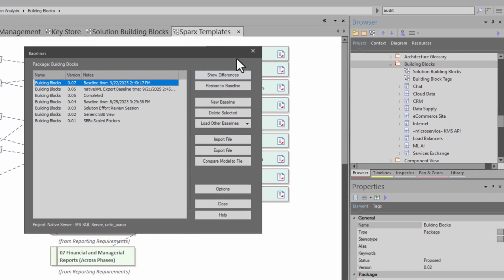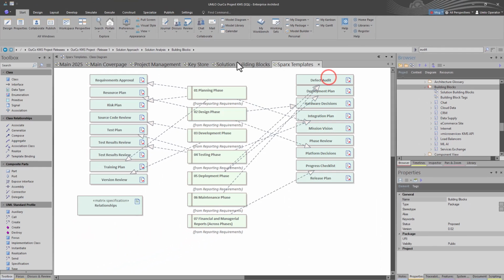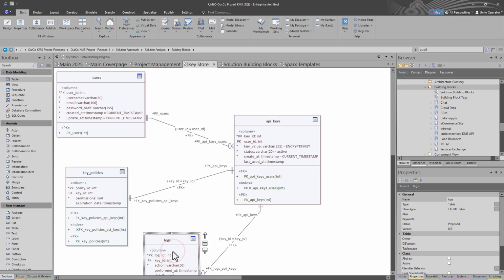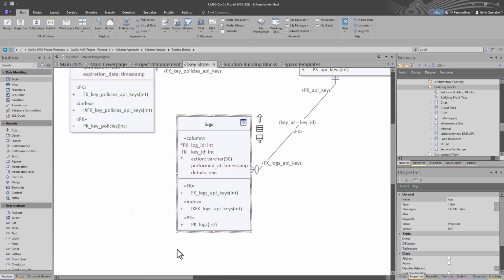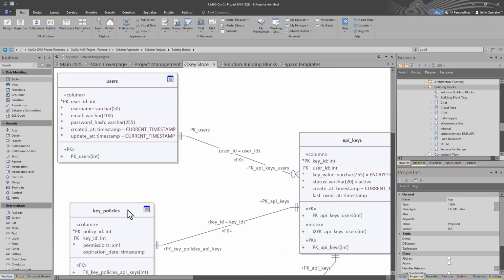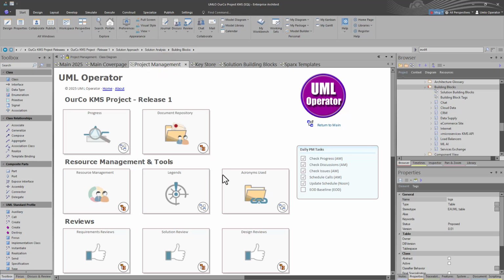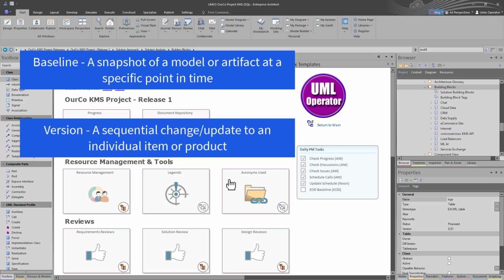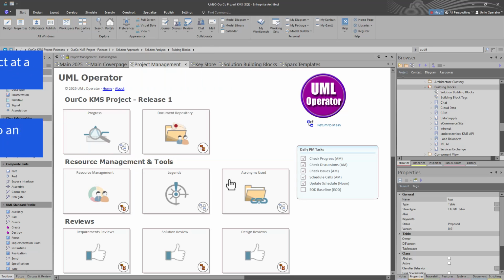So you've all learned how to build baselines around packages to track changes. As you're working on any model, this is a building block diagram, but any model, we have a common pattern that we use that builds around the notion of logs and logs related to users, policies, and key activities. This is part of project management and ensuring that you're baselining, versioning. Baselines over versioning. Versioning to me is a separate subject out of baseline to track changes, and then audit logs. And we'll be talking a little bit more about audit logs as we're going through in this channel.